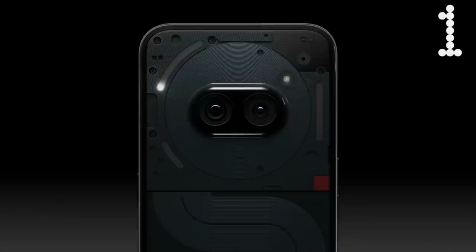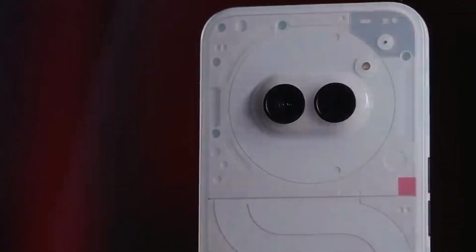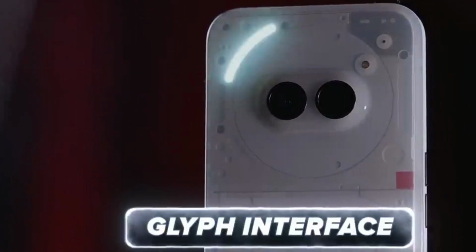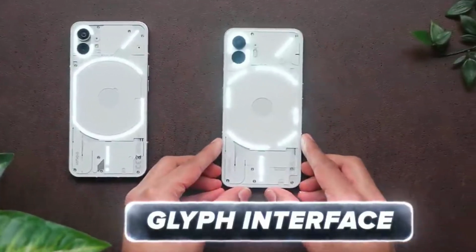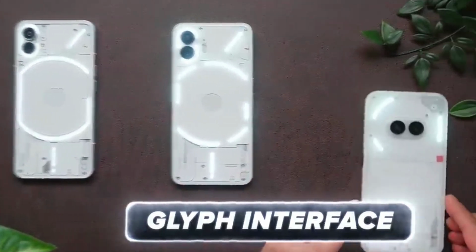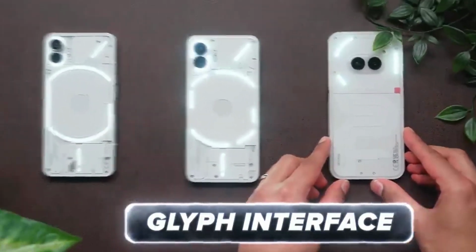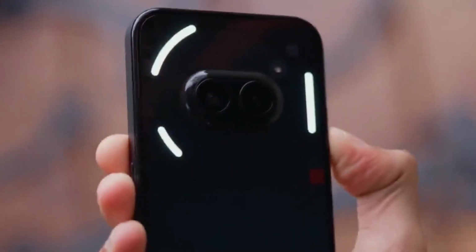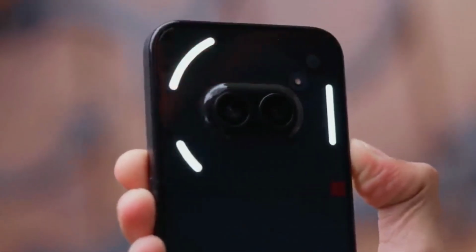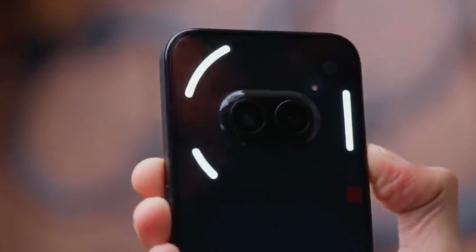Have you ever heard of the saying, there's 2 kinds of people, those that keep their phone face up and those that keep their phone face down? While choosing a Nothing phone is basically you declaring that you're part of the down club. This is designed so that when you're out at dinner, for example, you flip the phone over, which can activate do not disturb mode by the way, so nothing's ringing and you can rest easy knowing that anything important, you'll still see it, and all the rest of the notifications, well, you can get to them later.